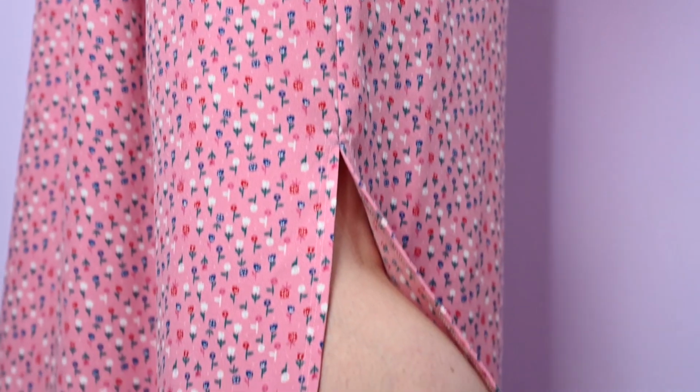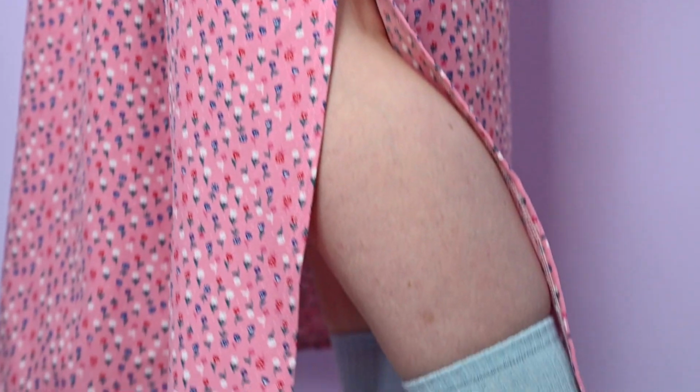If it's the first time you are hearing about the skirt, let me tell you about all the hacks that I made. So I started by removing the bottom ruffle, but I kept the width of the ruffle and I added it to the length of the skirt because I wanted a long skirt. But to help me with walking around and having a bit of airflow as well, I decided I wanted side slits, which is kind of my thing lately.